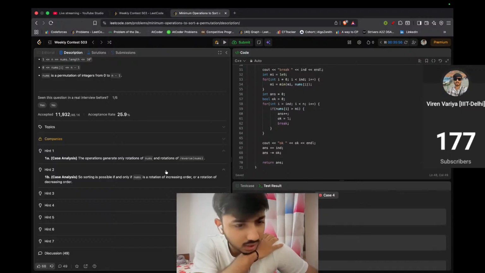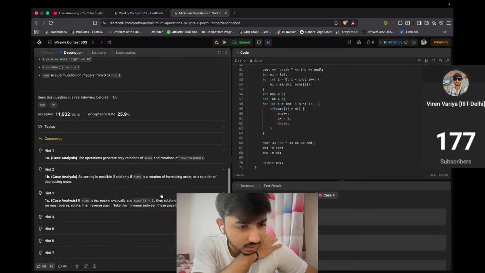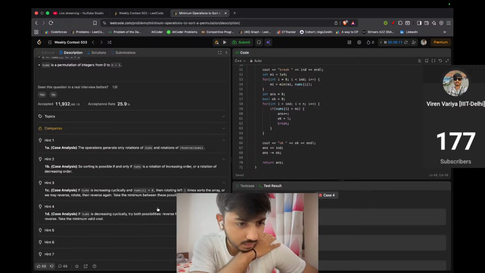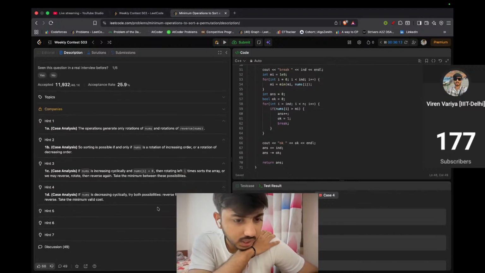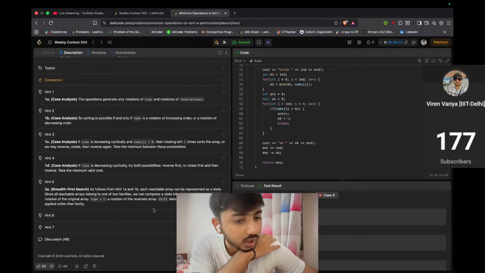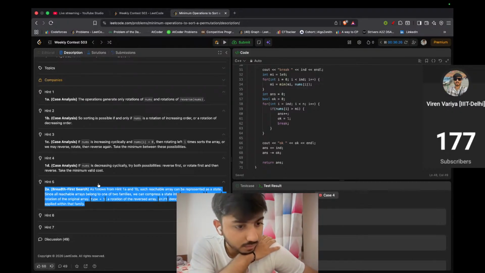Okay. How will we identify this? The number is an increasing cycle, then rotate left or right some times and reverse again. Take the minimum between both of them. If numbers are decreasing, try both possibilities: reverse first or rotate first and then reverse, and take the minimum. Okay. Yeah, this is what I'm thinking.